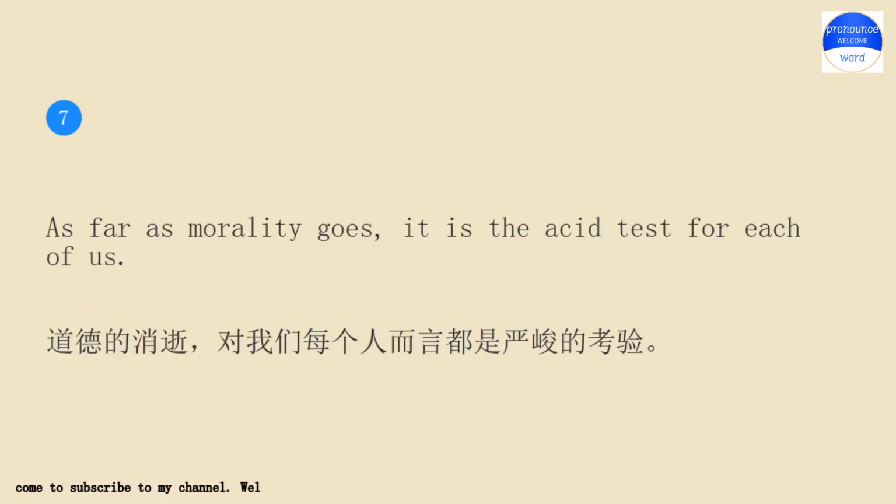As far as morality goes, it is the acid test for each of us.